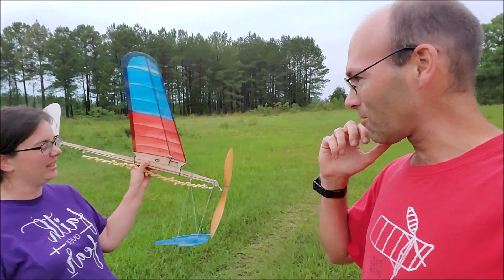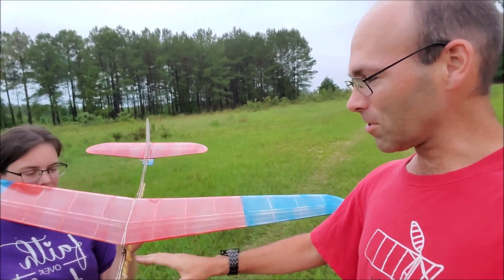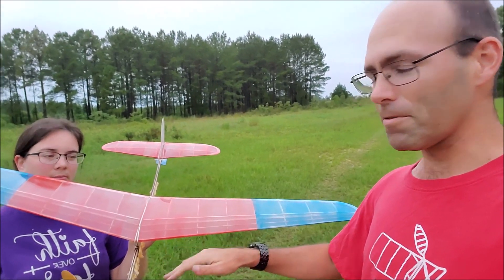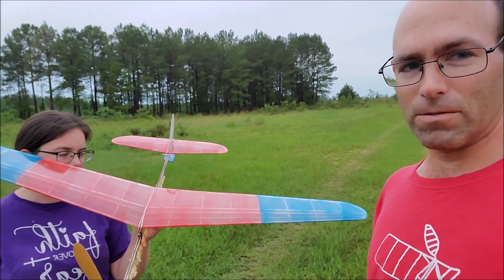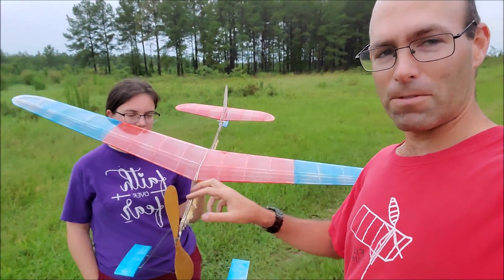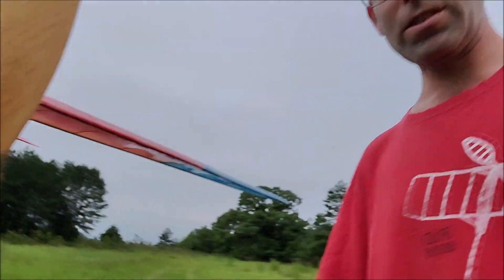The de-thermalizer is not rigged, and there's a reason for that. The wing is on a sliding pylon, so we're gonna use that to set the CG, fine-tune the CG, and then after that we will kind of lock it in and then we can set the line length for the DT. So I bought this prop off of eBay, because reasons, and I put a Garamay-style freewheel clutch on there.